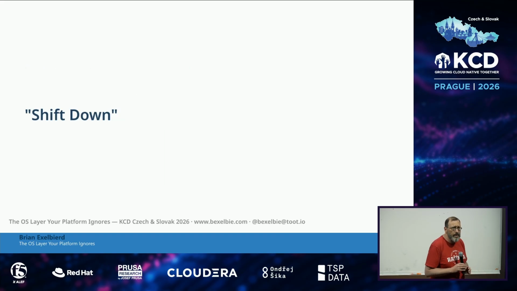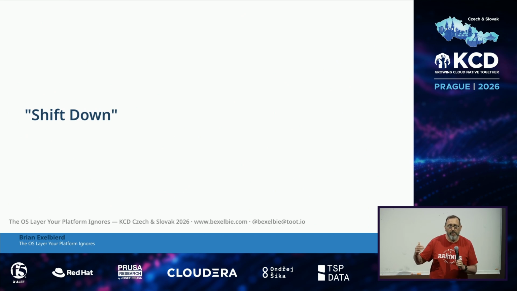So what should we do about this? The Kubernetes security community came up with this concept of shift down. There was a white paper released last year. I strongly encourage you to read it. The shift down community said, we already have shift left. Shift left is where we take security earlier in our pipeline and we solve problems before they get to production, before they get to deployment. We in-build those security promises and guarantees.